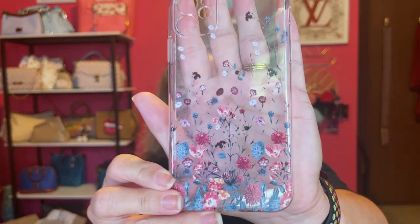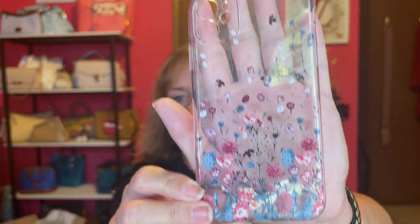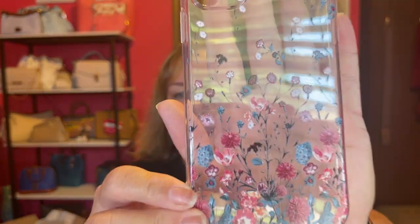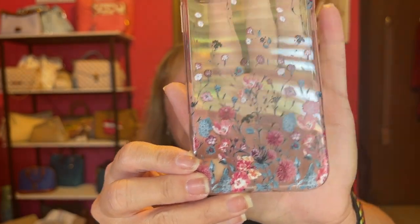Next is for my mom — she needed a phone case. She has an iPhone 11 and they have a ton of phone cases. But this one seemed really pretty. It's transparent so you'll be able to see the iPhone, and here are the pretty flowers on it. So I need to give this to her — just a phone case.